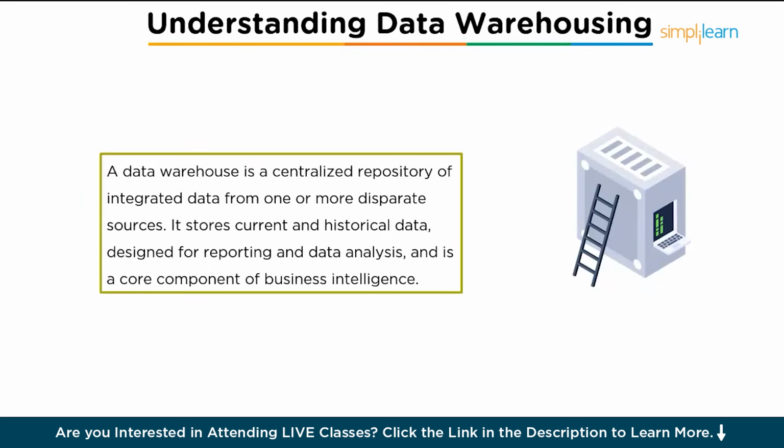Now, before getting in, let's have a basic understanding of what is data warehousing. A data warehouse is a centralized repository of integrated data from one or more disparate sources. It stores current and historical data, is designed for reporting and data analysis, and is a core component of business intelligence.